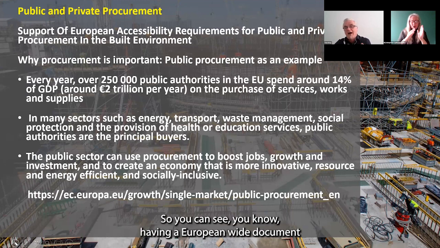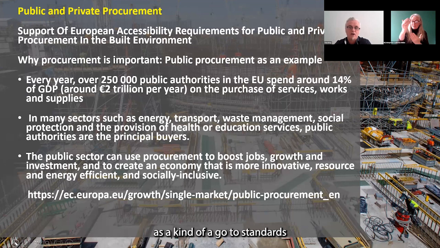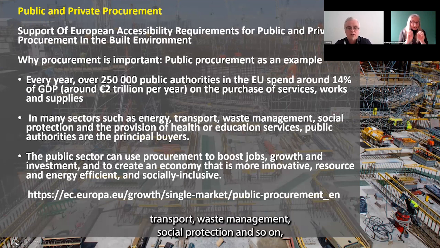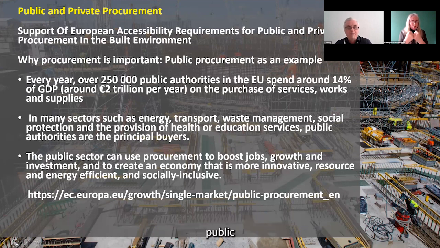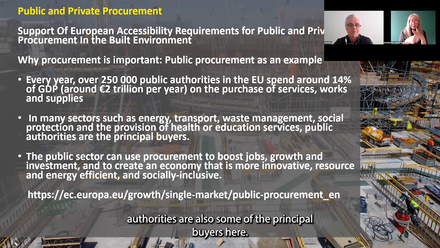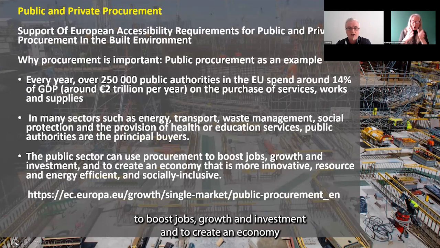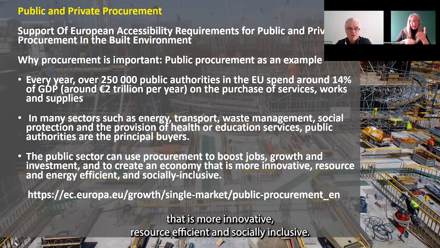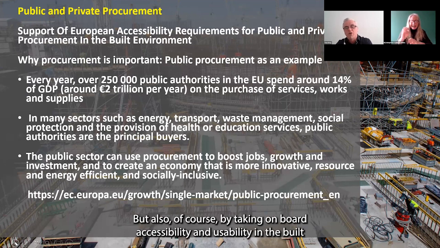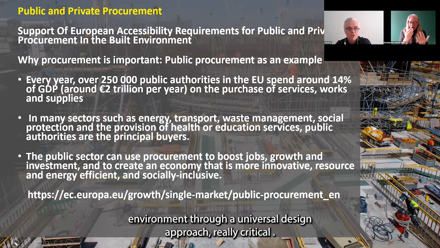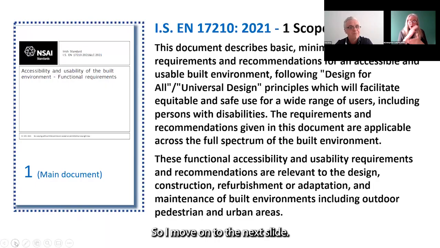So you can see, having a European-wide document as a go-to standard is really critical to inform procurement. And in many sectors such as energy, transport, waste management, social protection, and so on, public authorities are also some of the principal buyers here. So the public sector can use procurement as a lever in many ways to boost jobs, growth and investment, and to create an economy that is more innovative, resource efficient, and socially inclusive. But also, of course, by taking on board accessibility and usability of the built environment through a universal design approach, really critical. So I might move on to the next slide.